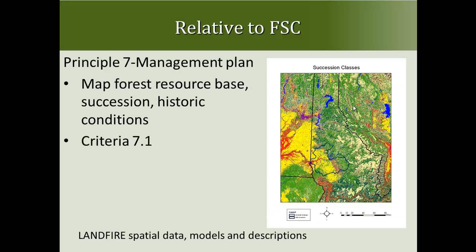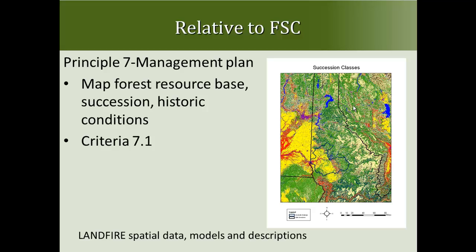Principle 7 is about developing and implementing a management plan, mapping forest resource base, succession classes, and historic conditions. As I mentioned earlier, landowners will probably always have better information for their own ownership. Where LANDFIRE comes in is looking at the broader landscape and considering how a particular ownership may fit into it.